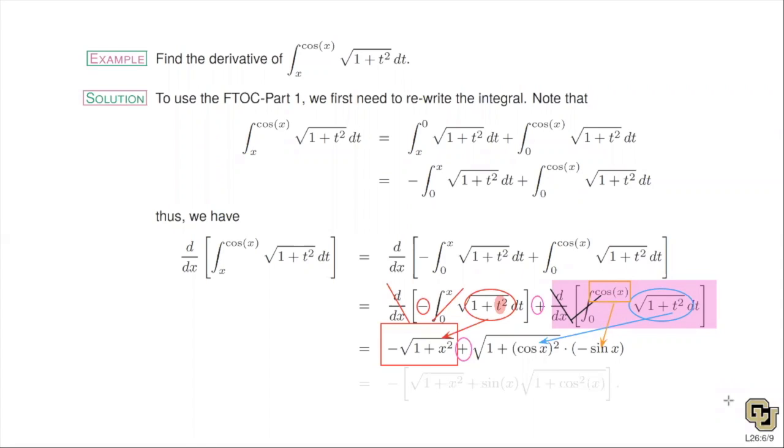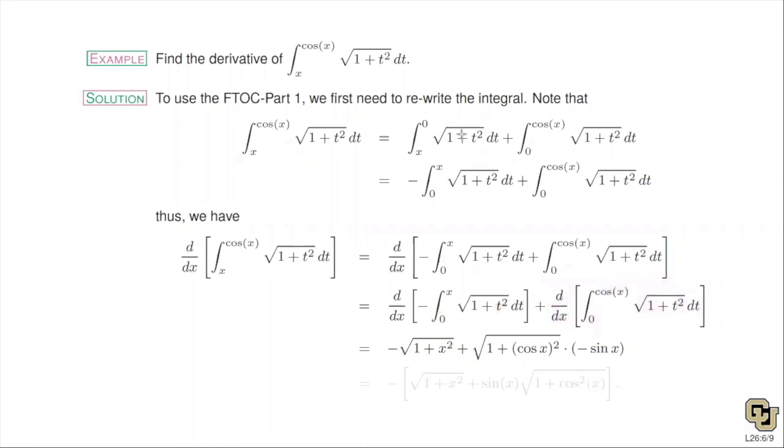So yeah, it's kind of a mess, but we didn't really do that much math. At the end of the day, I only took one derivative. The only place I did any work was right here, when I took the derivative of cosine. Everything else was just understanding the notation and realizing the derivatives and integrals are canceling, and the dummy variables, I can't write those down. They're just placeholders.